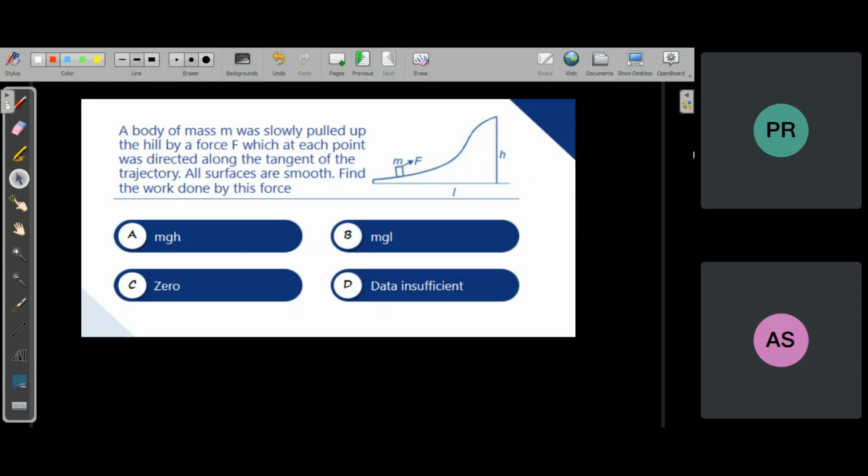But in case of a spring, we will say that when there is no elongation in the spring, we'll take the potential energy as zero. And that is a good choice because when there is no elongation, there is no spring force, no conservative force. Are you getting? It will vary from situation to situation. We have to make a good logical choice, and sometimes the question can directly give you a point having zero potential energy. Taking this point as reference, calculate the potential energy of that particular point. That also can be given.